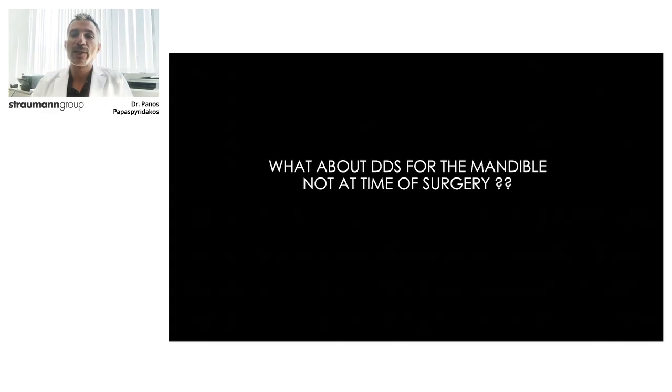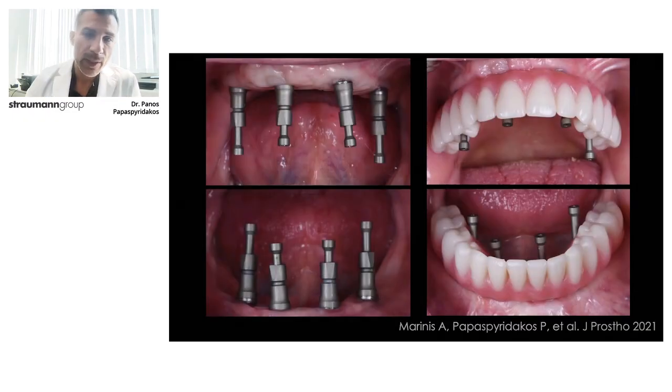So I will show you what about DDS for the implant for the mandible, not at the time of surgery, because maybe we cannot immediately load the implant. So we cannot apply the DDS technique with the anchor pins. So what happens to a patient that has already received the implants and then comes to our office, we do a provisional restoration and is ready to move forward. We cannot place anchor pins again because it would be unethical or objectionable to the patient. So we can use the keratinized mucosa, but there is usually not enough keratinized mucosa on the mandible, especially on those class 2 patients with the over-contoured provisionals. There is no way to place the stickers, the markers. So what do we do? We developed a technique with Dr.